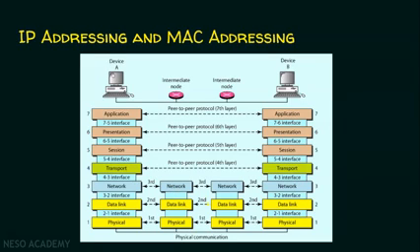So when this computer sends the data, it uses this computer's IP address and the destination computer's IP address, but it is different in the case of MAC addresses. It uses this computer's MAC address and this router's incoming interface as the destination MAC address. When this router wants to send data to the next device, it changes the MAC address and forwards to the next router. This one also changes the MAC address and forwards to the next router, and finally the data will be received. So intermediary devices process only the physical layer, data link layer and network layer parts.